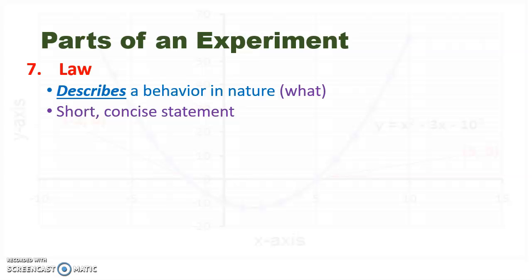There's a law of gravity that says objects of mass are attracted to each other. That doesn't explain why they are attracted to each other. There's also a theory of gravity that tries to explain why or how gravity works. So the difference between the law and the theory: one says what happens, the other tries to explain why it happens.